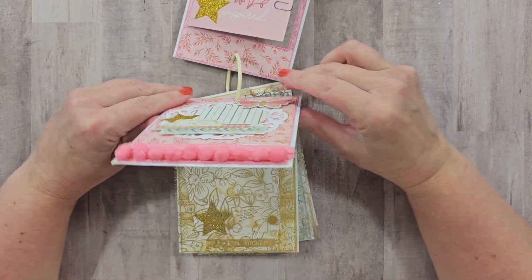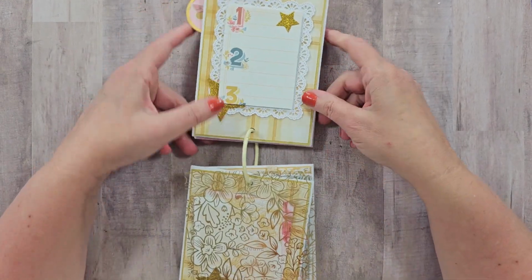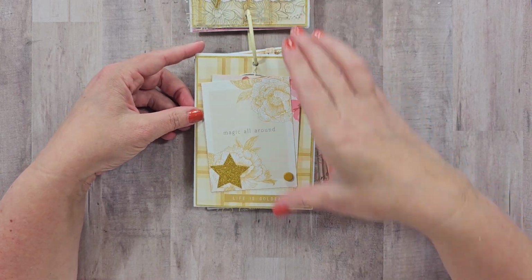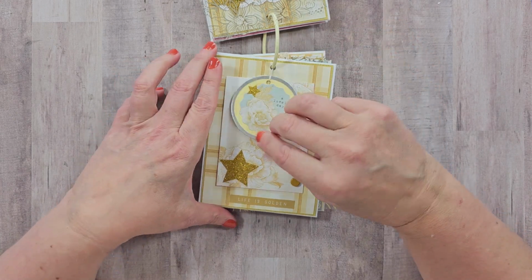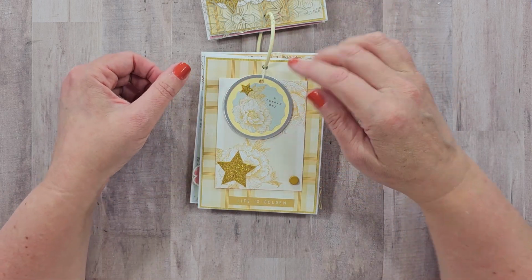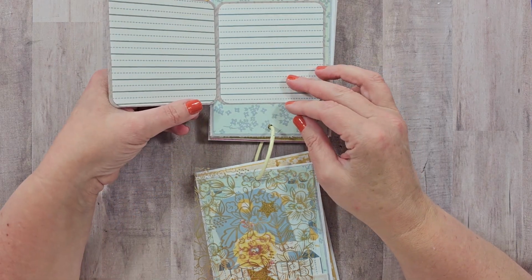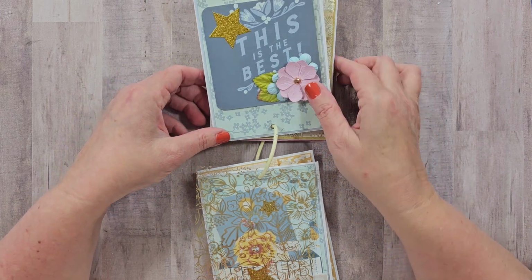So this book has sort of the same vibe with the doilies and the journal cards, some more of those pretty star stickers. I also included some acetate sheets to this as well, just to have another additional fun texture. Here's my fanned section where I can have all of these layers. And then here's an additional mailing tag. I use the sticker sheets to get some items to layer up on these mailing tags to decorate them a little bit more. This is another one of the 4x4 cut aparts that I used, and this time I did line it with an additional layering pattern and then added the dimensional flowers to it as well.